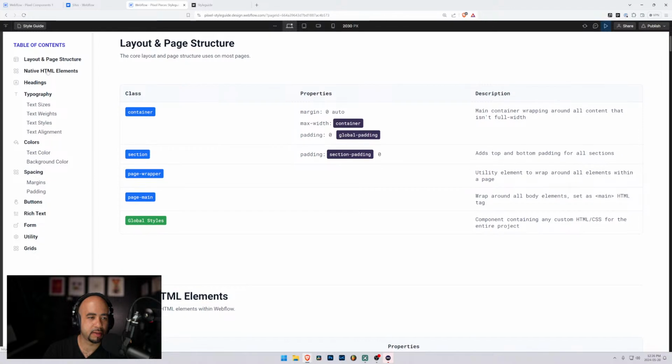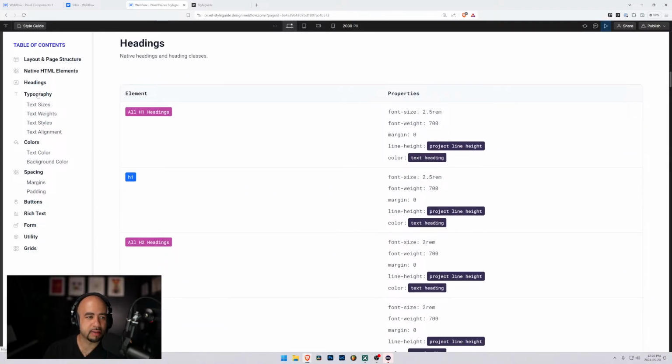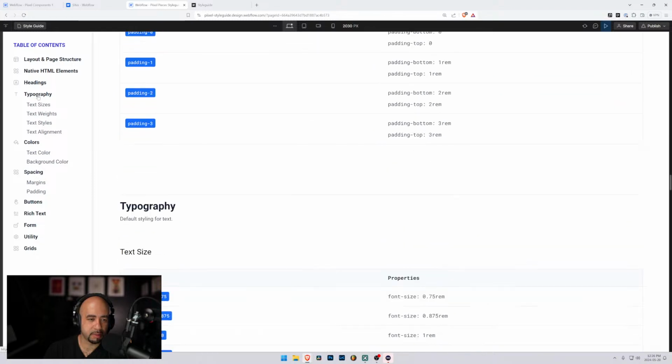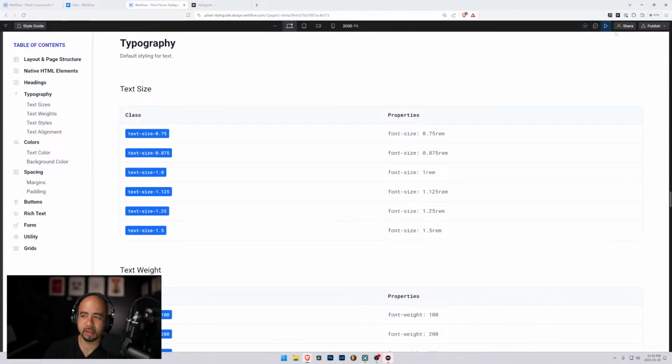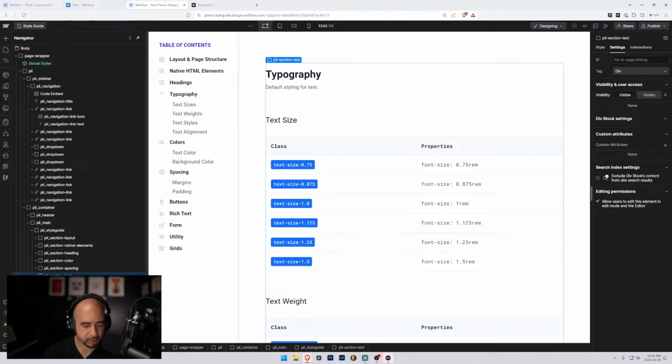So we got layout, native elements, headings, typography. Okay, that didn't go right. Where is typography? Here's typography, text.